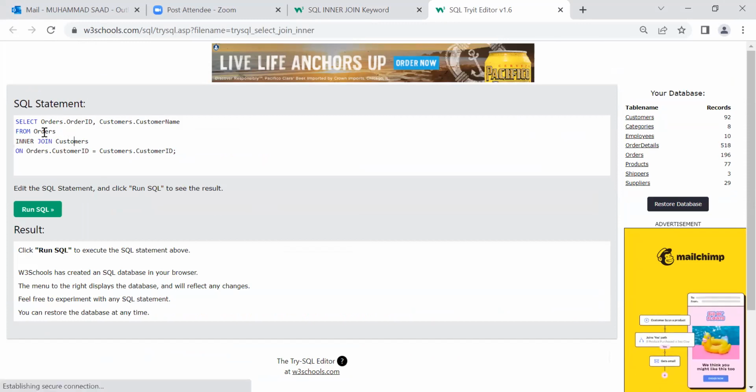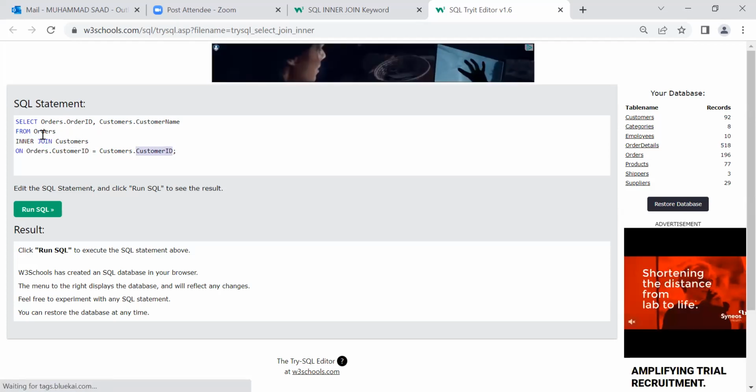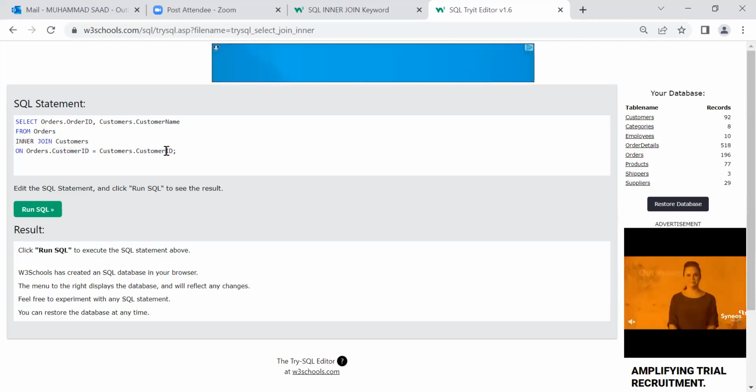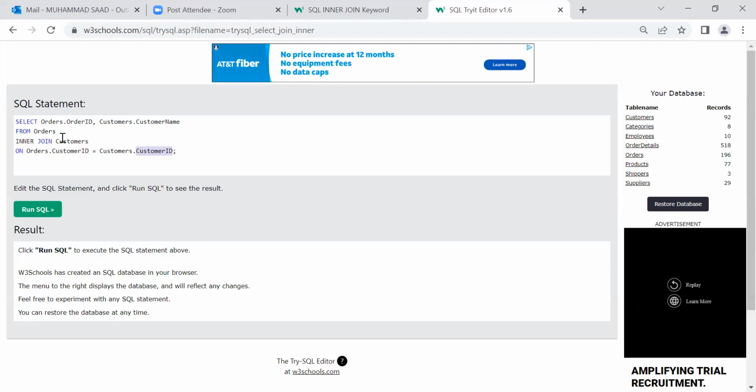But what is common data? Again, your question. If you see ON, we see orders.customer_id equals customer.customer_id. So basically all this happens based on this customer ID. It looks for the customer IDs that both tables have in common, and fetches all the data based on these customer IDs. So this column, whatever you mention in ON, defines what IDs you're looking to map this data on.